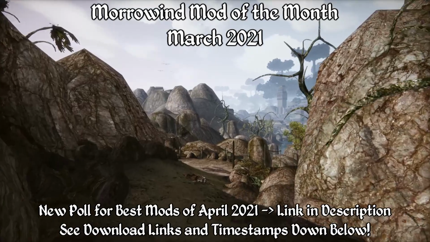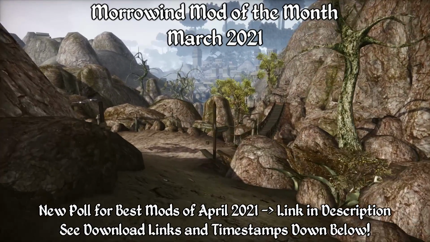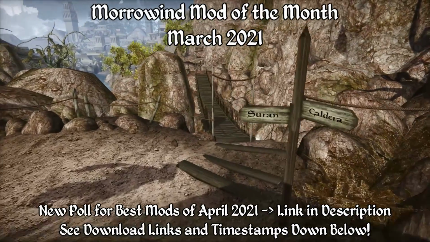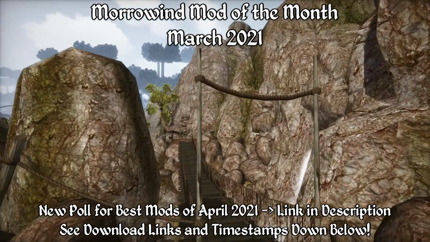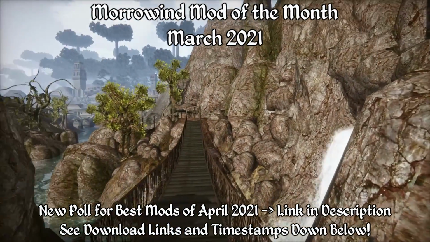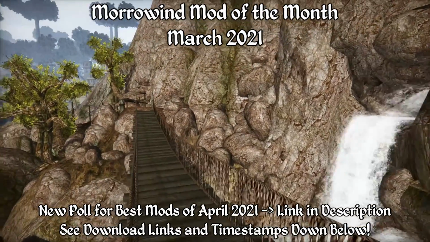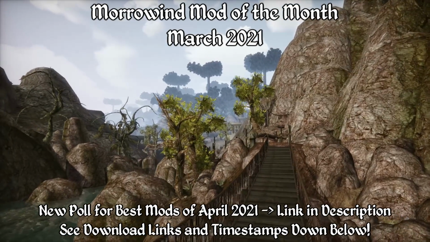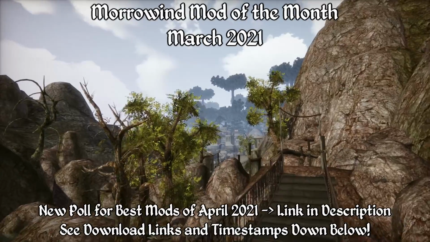This time around, taking a look at the best Morrowind mods released in March of 2021, and obviously this is a bit behind schedule, but March was a fairly active month for the community, with 103 new Morrowind mods getting released, including quite the variety of landscape, city, and town overhauls, as well as quest mods, and just a ton of new items, weapons, and armor mods.